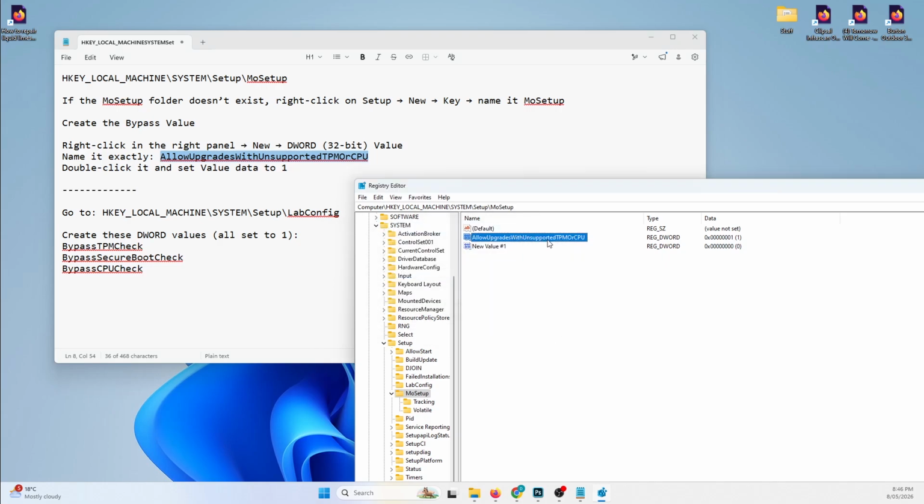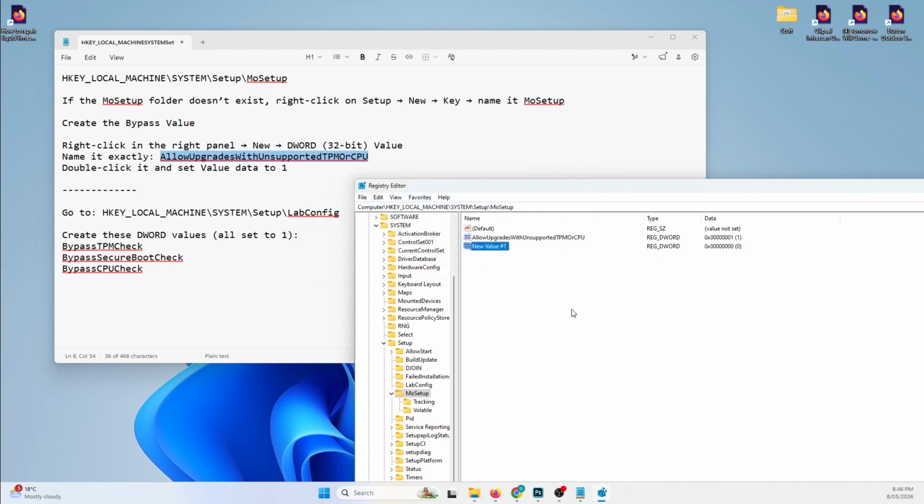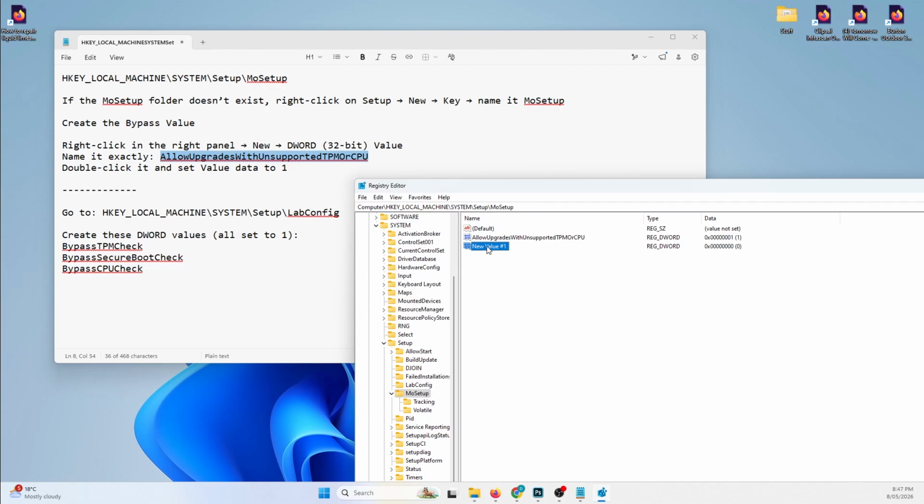When you create it, you want to give it that name. I already have it, so I cannot give it the same name again. You want to create this key and give it a value of 1. So assign 1 to it. I'll delete this one.